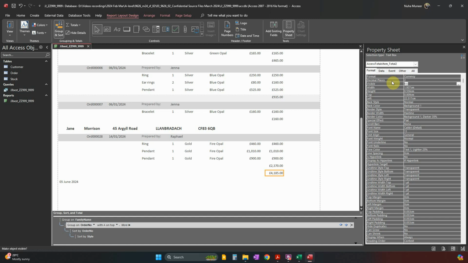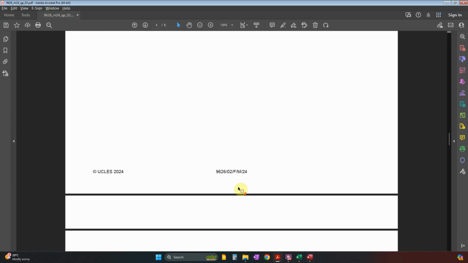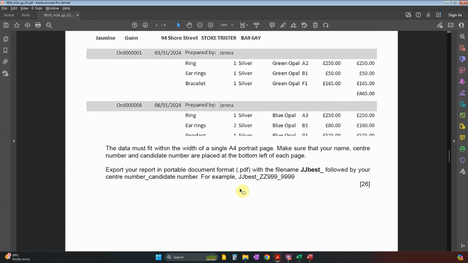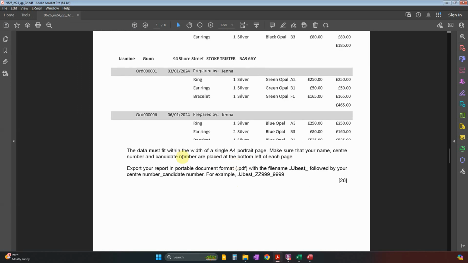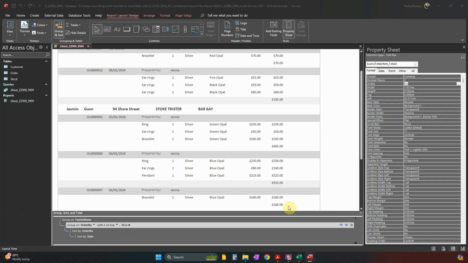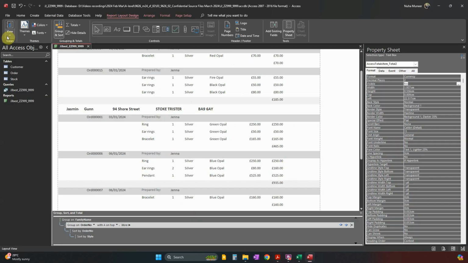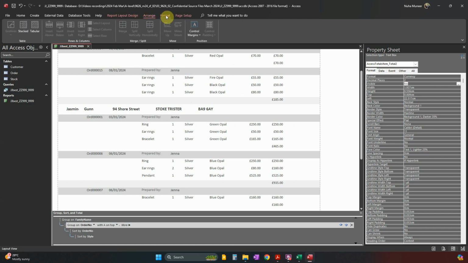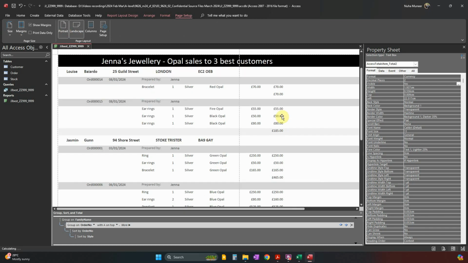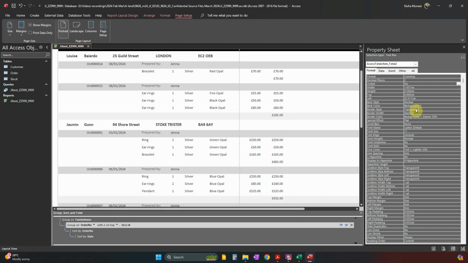And it needs to be 2 decimal. Okay, looks like this. And it needs to be in A4 portrait page. So let's adjust it back again right now. The data must fit within the width of the single A4. So let's adjust it. A little bit of adjustment will be needed over here. Format, page setup. I need to make it portrait.